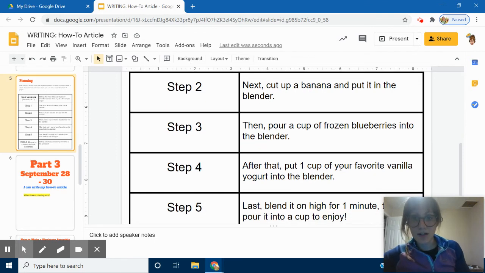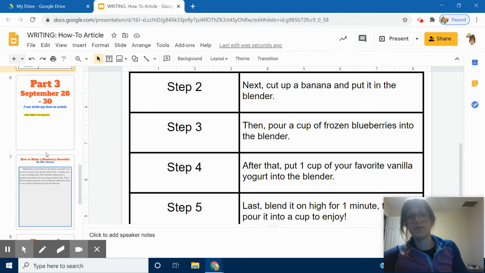After that, put 1 cup of your favorite vanilla yogurt into the blender. Okay, I know I just used that transition phrase after that, so I'm going to go back to the transition phrase next instead of using after that.